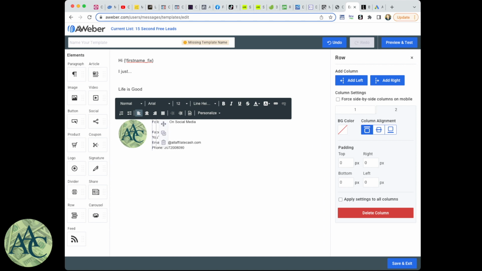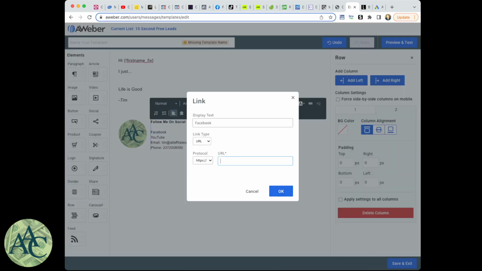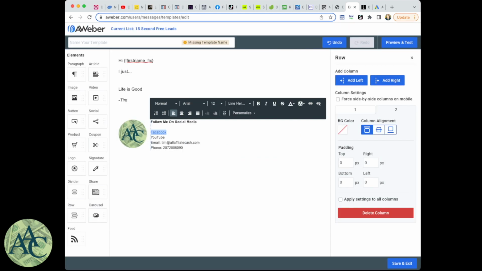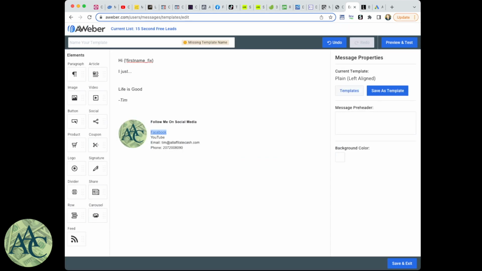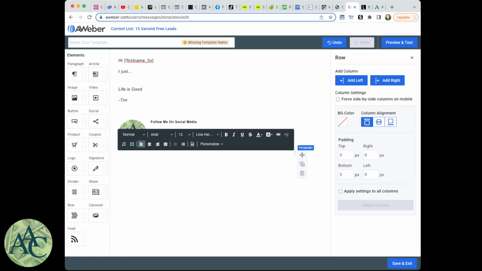If you prefer to have another column of contact information, you can add a third column to the row at this time and either move some of this information in there or add additional information, whatever you like. I simply leave it like this for now. We're going to do one more thing in the body of the template, however, and that goes below this row. So drag in another row element and drop in another paragraph element. In this row, just hit the return key until your logo and signature disappears off the top of the page. I'll show you why in just a minute.